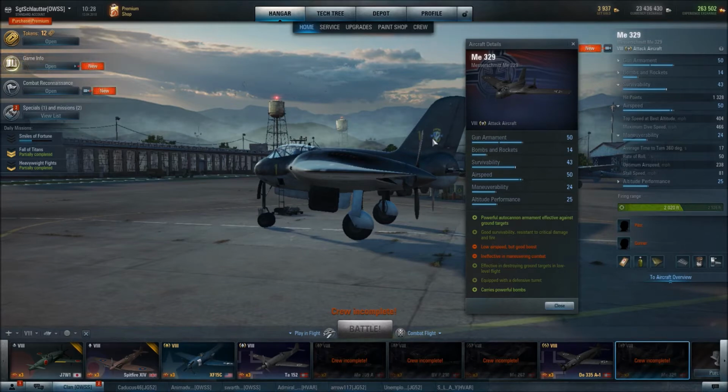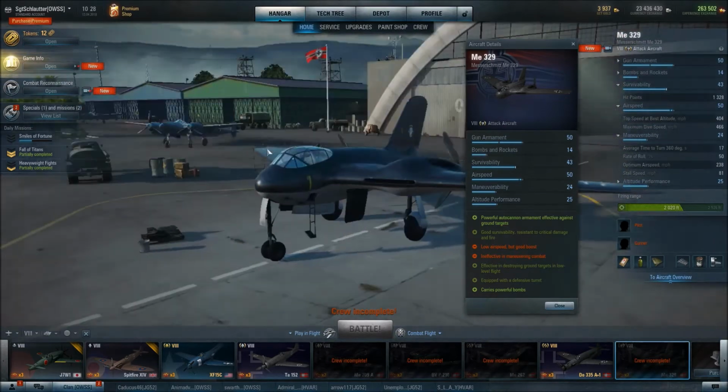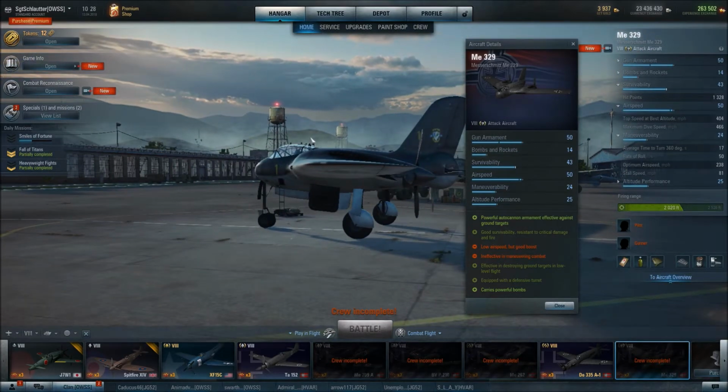So, take it as you will. But yes, you really should not be shooting down air targets with this. You're a ground pounder, but it has the maneuverability for an attack aircraft to deal with aerial targets if you have to. Effective in destroying ground targets in low-level flight.